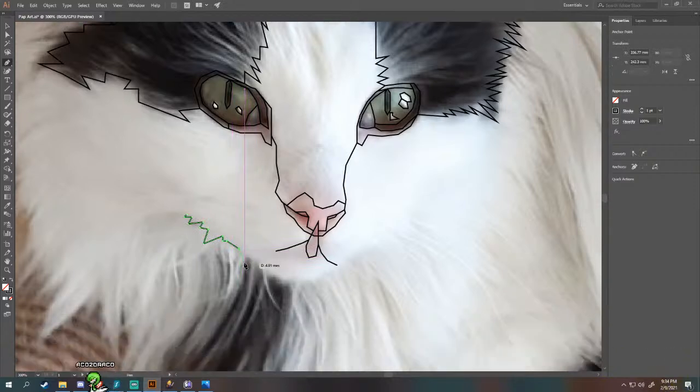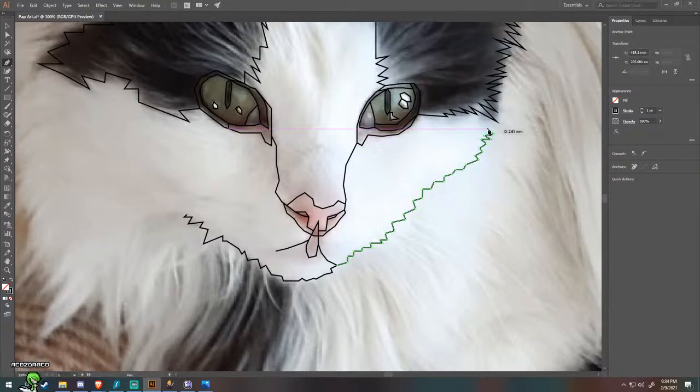I'll add in those little whisker details later. Going for the overall shape of the cat. That is a lot of extra whisker. Tons of extra whisker.